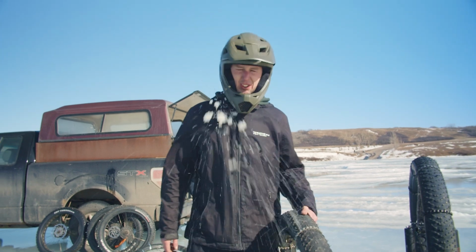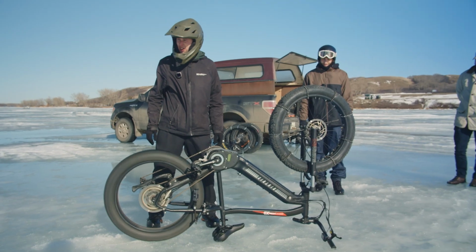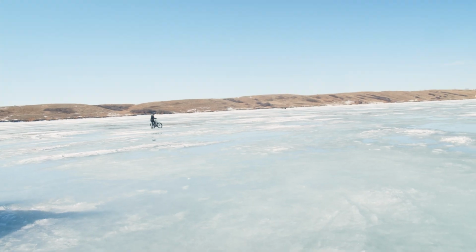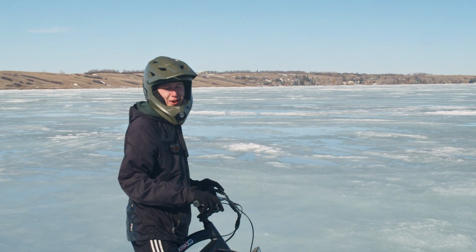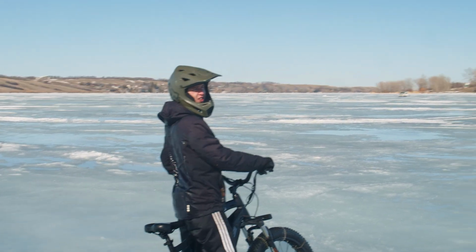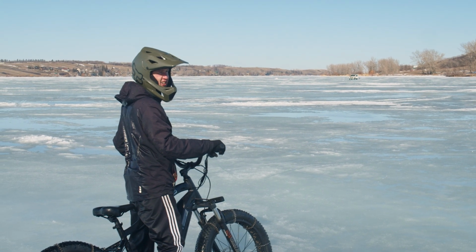All right, for our next attempt, we're gonna try a tire with some bike chains wrapped around it. I think this should work. That's some weird sounds coming out of there, but fun. Better or worse than the...? I think better, actually. The cut depth is significantly more. You got the sharpness of those right on the middle too. But it doesn't help a lot in the corners still. It's a little weak there, yeah. Better though.